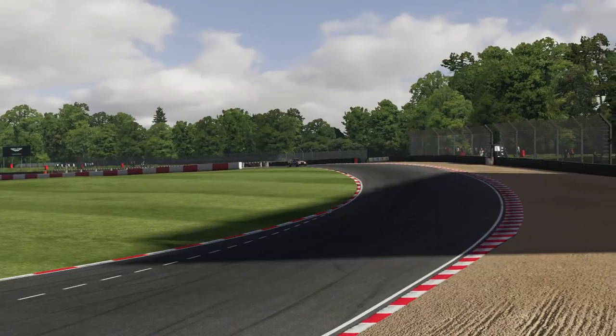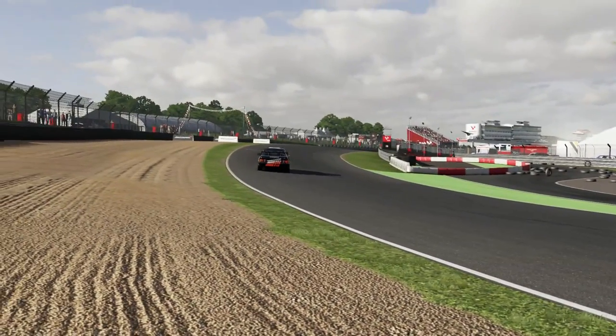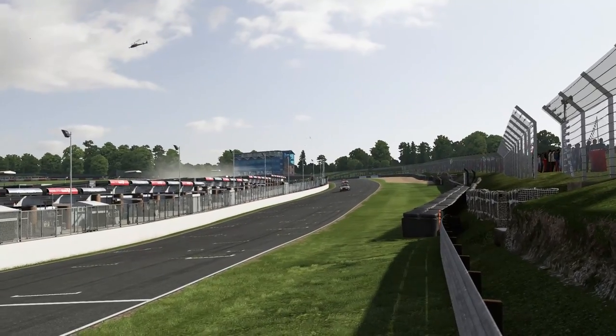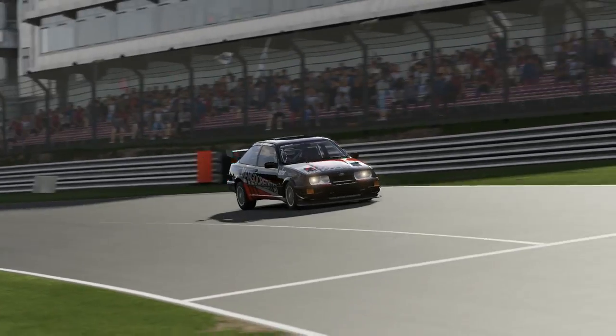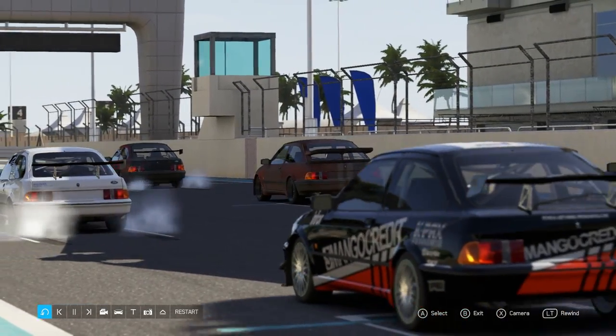I catch it and manage to prevent it from spinning around or clattering into a tire bundle, but any chance I had of catching the leader is long gone. It would be the black car that would go on to take victory. I certainly did a lot of overtaking here at Brands Hatch — there was plenty going on. Us two were quite a bit faster than the rest of the field, our cars just suiting that particular track.